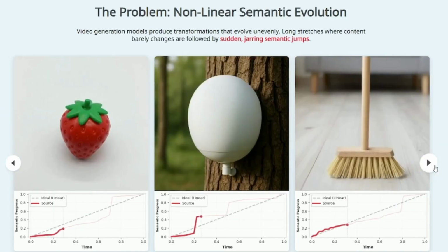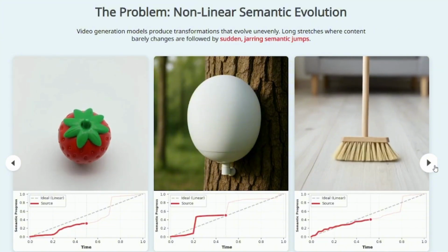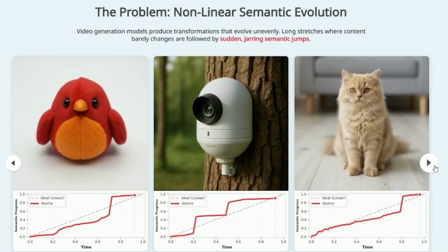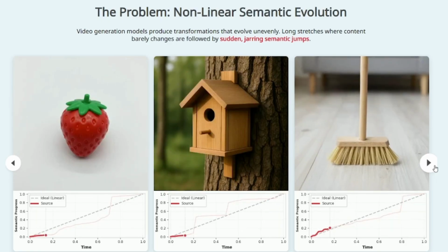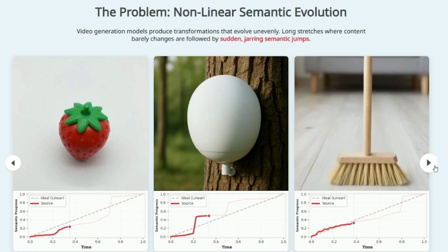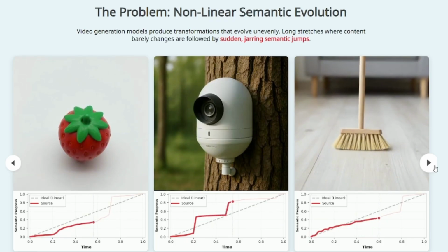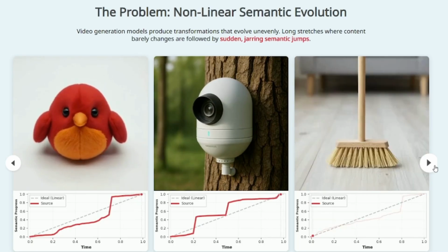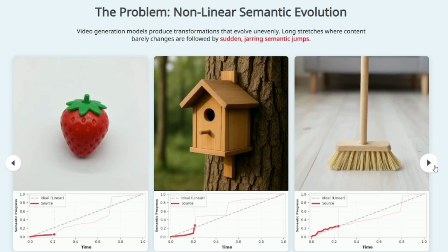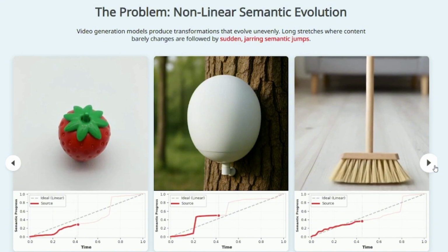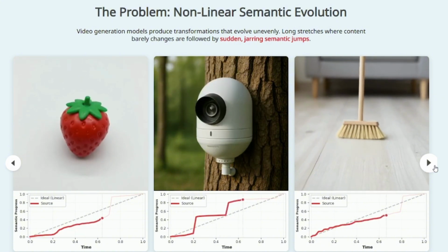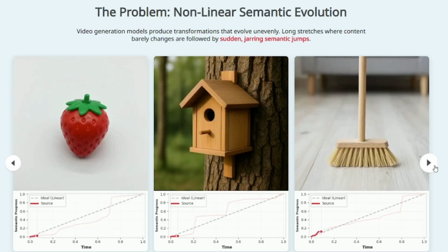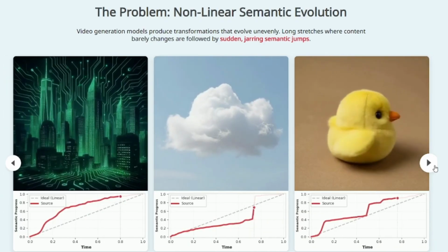And what we see here at the bottom is that semantic linearization. Basically, the gray dotted line is the ideal time length for transformation, and the red line is the time it's actually transforming. That's why you see those peaks and valleys. And we see here with this camera one in the middle, it actually is transforming really fast. You see how even the graph looks like stair steps, and each stair step is like one transformation to another. It's not really that smooth.